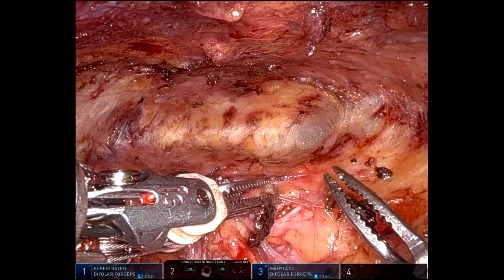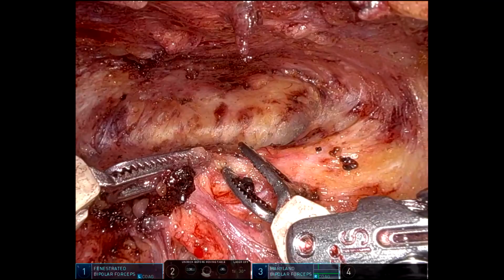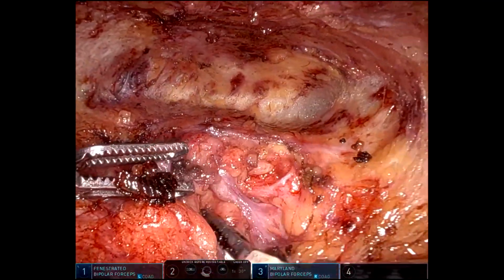The dissection then continues cephalad in the same retrograde fashion, remaining superficial to the plane of the facial nerve while carefully elevating the overlying parotid tissue.